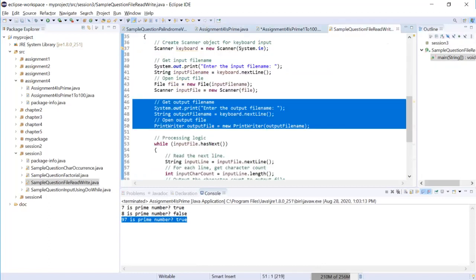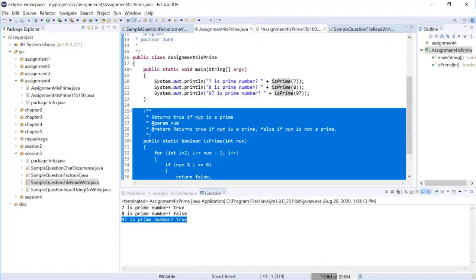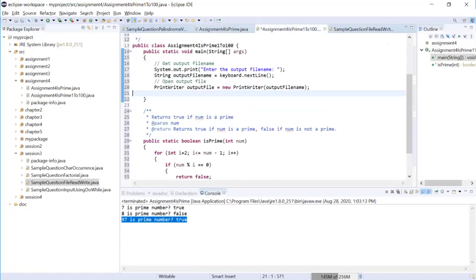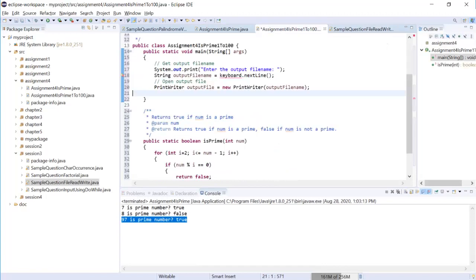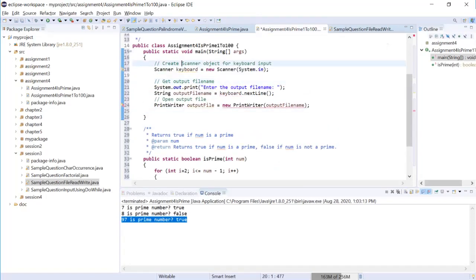And now we're going to copy this file writing. Oops, here. We'll generate the output file. Oh, we need to generate the keyboard first. So we get a keyboard, get the file name from keyboard, and we're going to introduce the print writer.